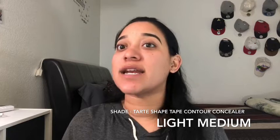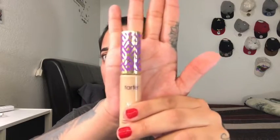Okay guys, to start off, we're gonna start off with the Tarte Shape Tape Contour Concealer in the shade Light Medium. It looks like this. We're gonna start by applying a little amount, because a little amount of the Tarte Shape Tape Concealer goes a very long way. So we're gonna start with a little amount, placing it on our eyelids.